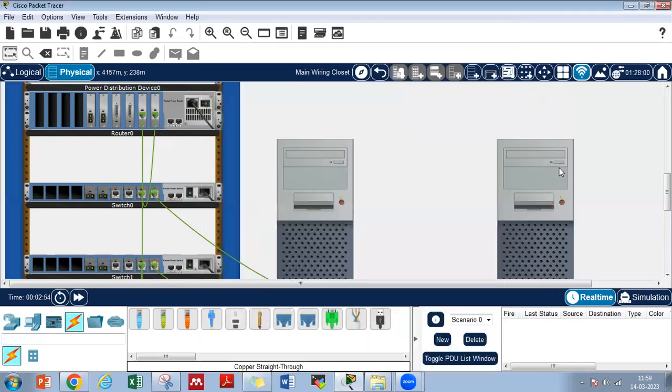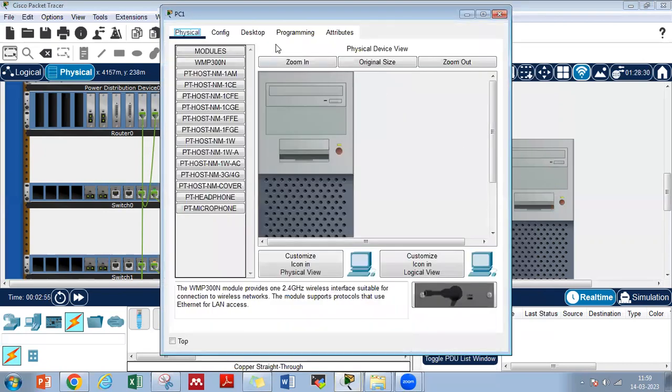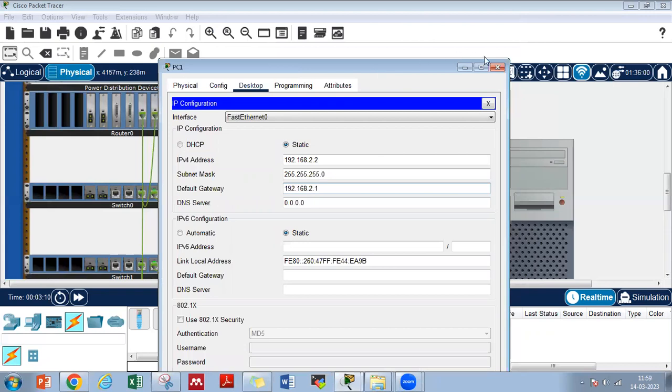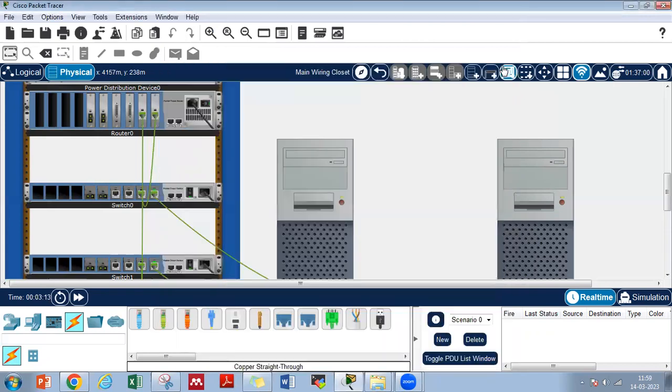I'll close it. Similarly, let's come to this PC, desktop, IP configuration, and we'll say 192.168.2.2, gateway 192.168.2.1. Now the configuration is done.